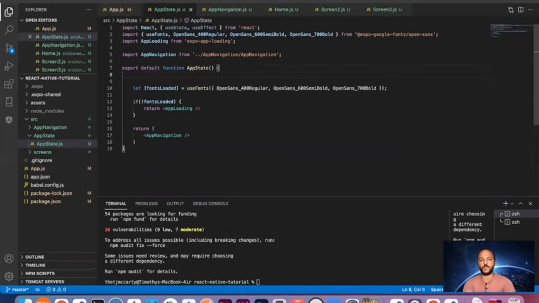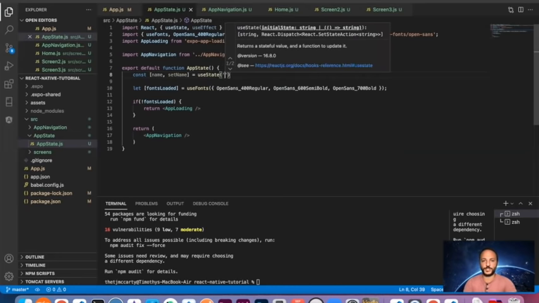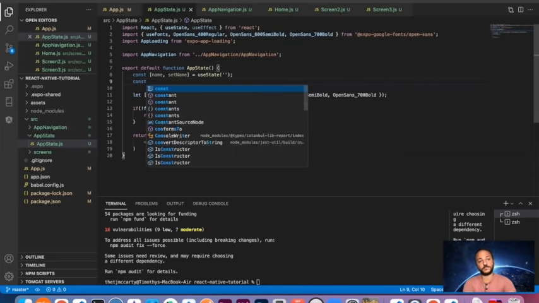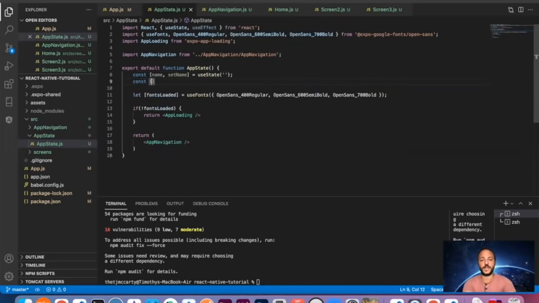Next, we're going to put our global state here. So I'm going to go ahead and create just maybe a few random strings, maybe a name, set name. Add a string, maybe an age, set age. Make that a number.